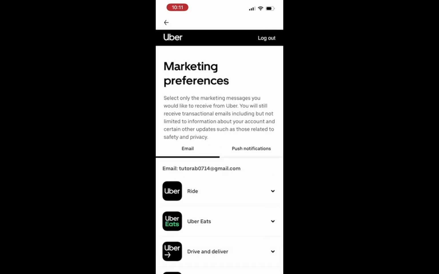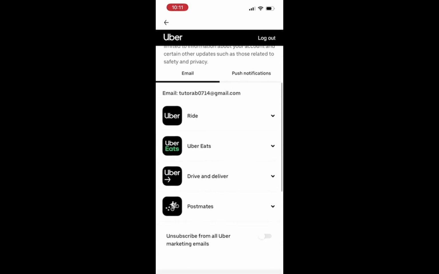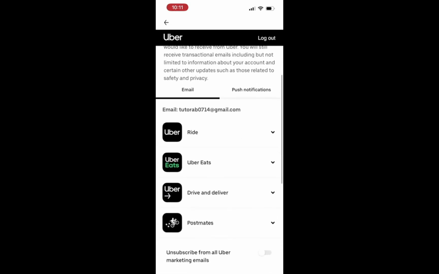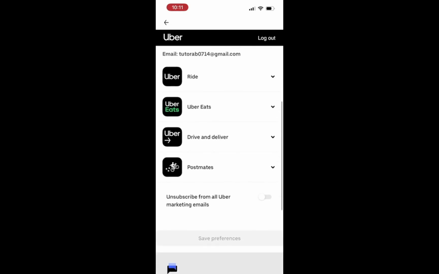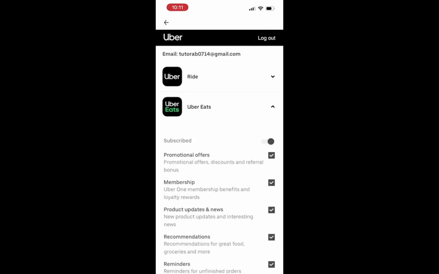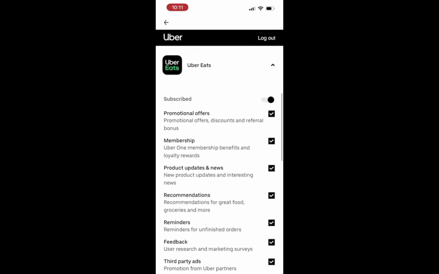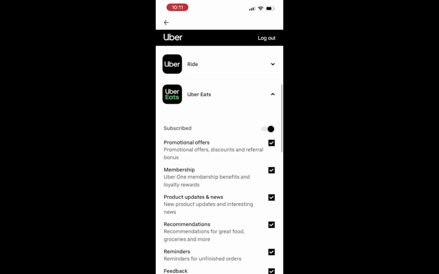Now tap the Here link to open your communication preferences. This link provides deeper access to how Uber communicates with you. It is crucial for ensuring that you have full control over what notifications and messages you receive. Once you access this area, you will have more options to customize your experience further.